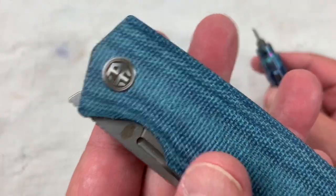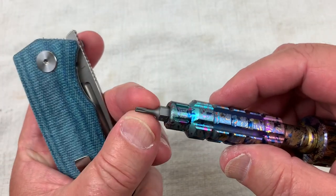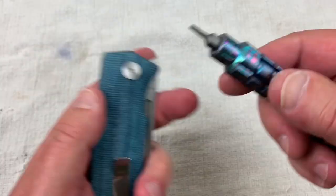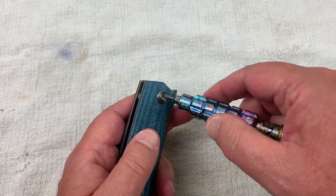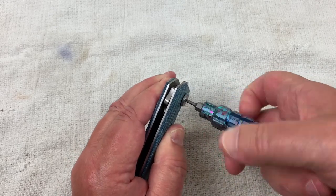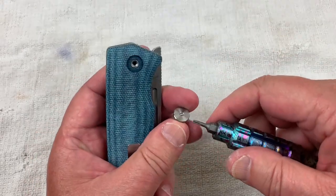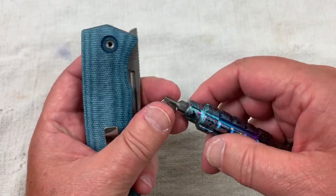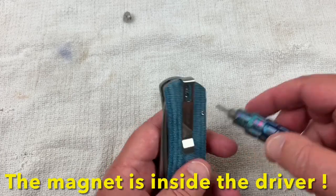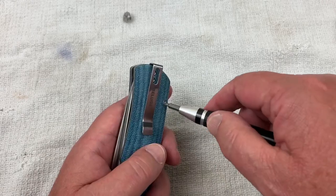Okay, here we go. Petrified fish. But, you know, is this cool? I mean, this is free. And they give you a whole set of bits. I mean, screwdriver, hex, all kinds of bits to go with it. So this is the bit that I got. This is the number eight. This is nice. Ooh, it's a nice driver. And obviously they're magnetic bits, which is helpful. And of course this is a number six, right? Okay, let's just use my little number six here.